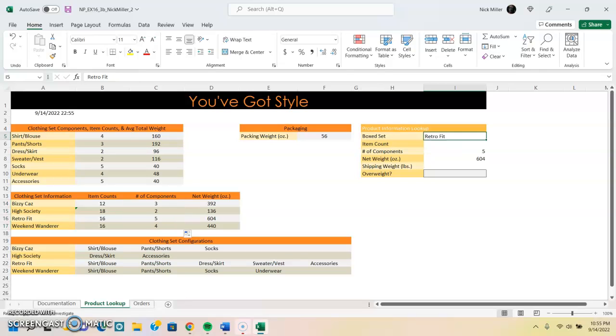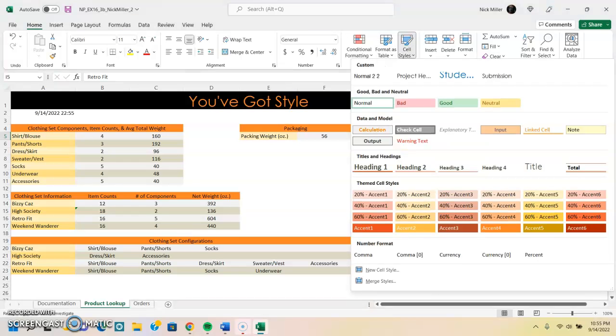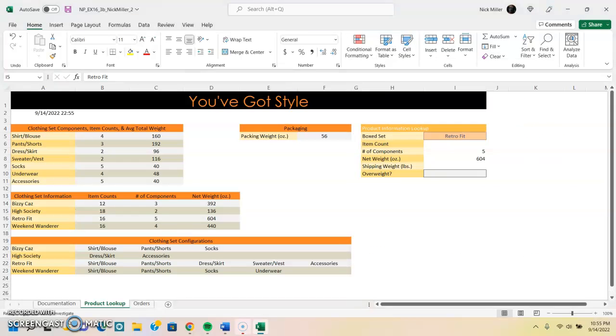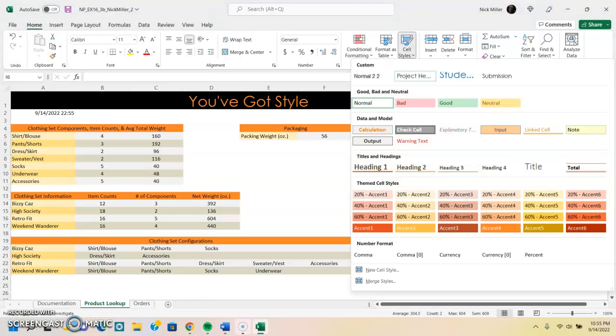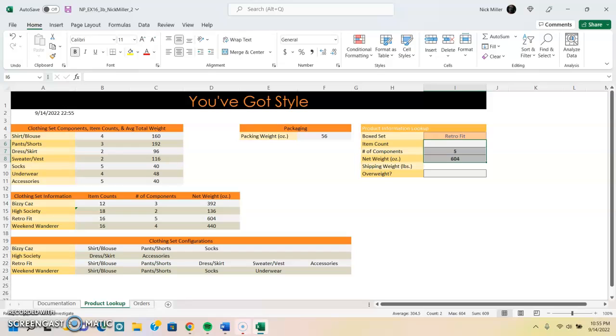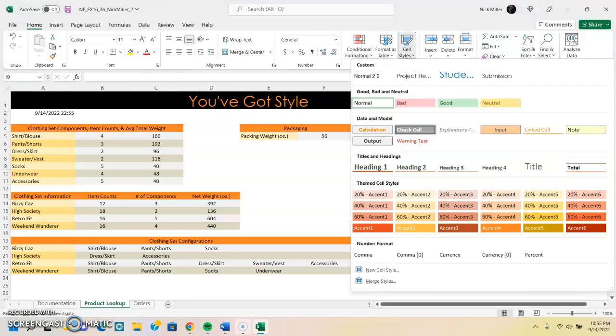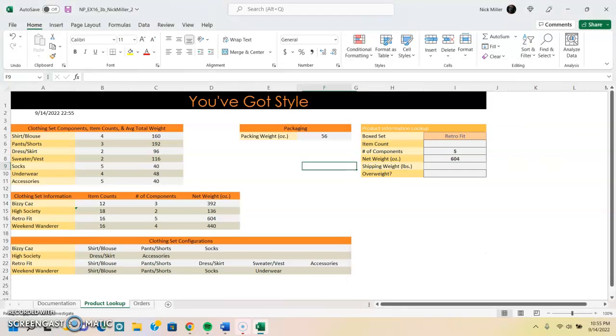In I5, we're going to apply the input cell style. The output will be I6 to I8. And then the calculation style in I9. Then in I6, we're going to do a VLOOKUP.